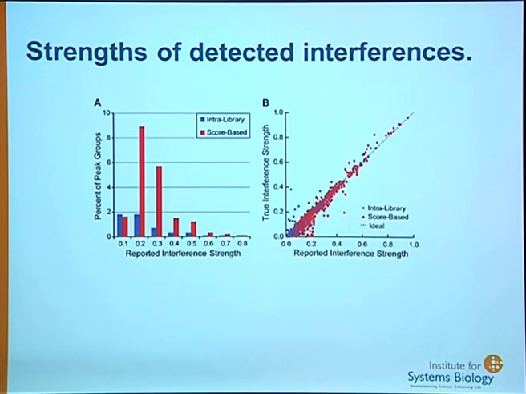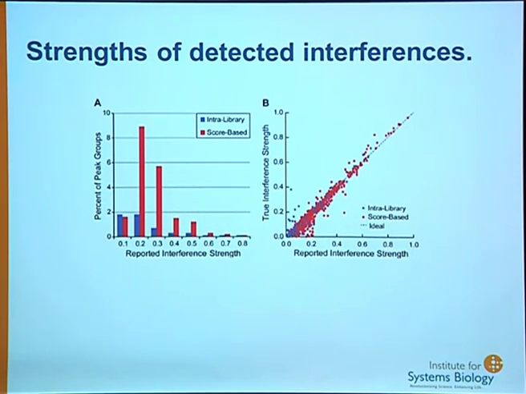And so what you can see is that between the two, the score base is very good at identifying very large interference peptides. So these ones here are large ones. The ion that you're interested in only makes up a tiny portion, in this case 10, in this case 20% of the total peak. In that case, we compared whether this interference strength is also computed accurately.